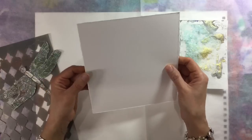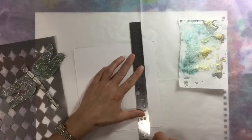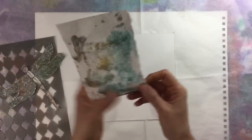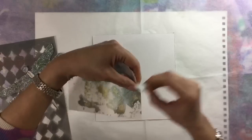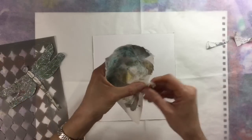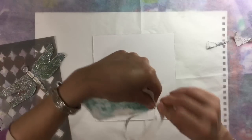I'm working on my usual piece of mixed media paper but this time I've torn the edges rather than using scissors. To tear it I measured it, put my ruler down, and torn the pages against the side of the ruler so it's the right size. I also want to tear around this as well because I don't want it perfect. I've got no plan - all I have at this stage is a stencil, some modelling paste, the dragonfly, and this piece of paper. So we're going to wing it!